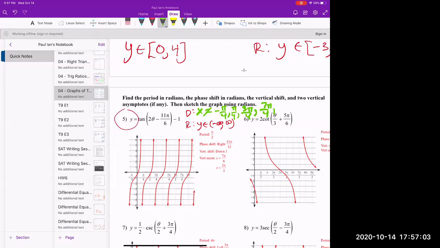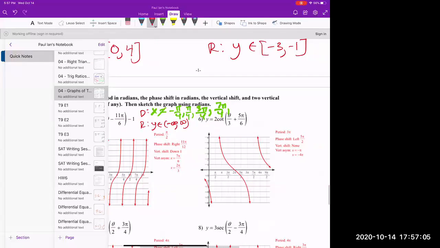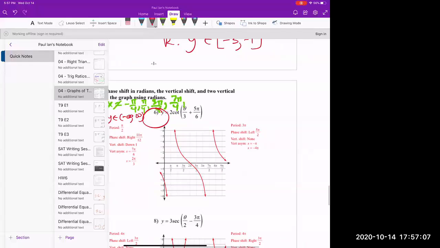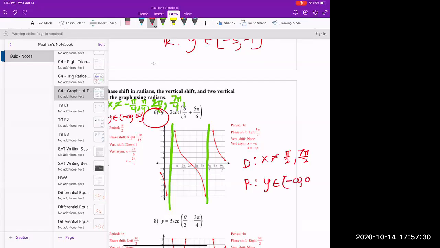So for this one, 6, would it be pi over 2 and 7 pi over 2? Yeah, for the ones that are shown. If you have the graph, it's super easy. But when you have to think about drawing it and having the right one, and trying to figure that out, it's harder, especially in an exam setting.